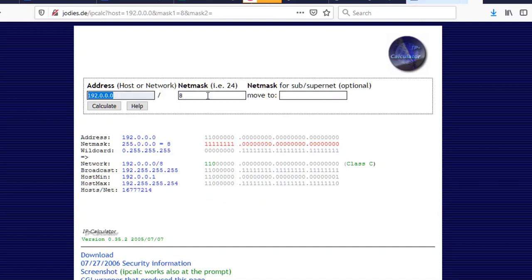That means we can have more nodes in this network. More nodes in this network. You see the amount of nodes we can have on this network? Mighty nodes. You can have all this on this network. These are all available. All these guys are all available in this network.